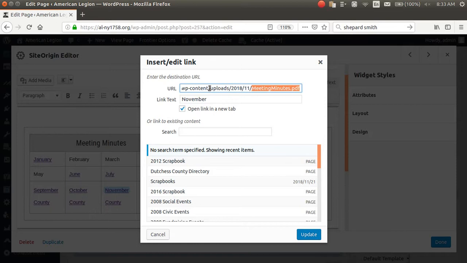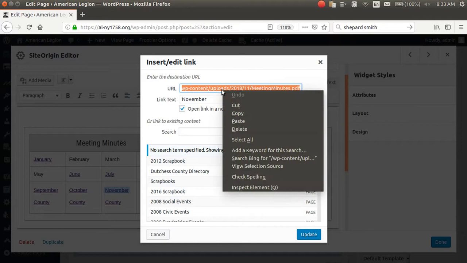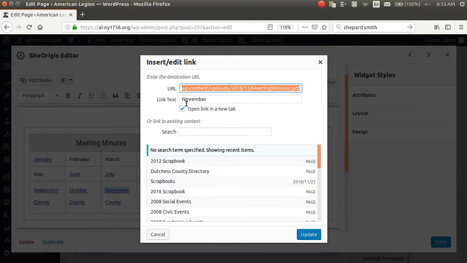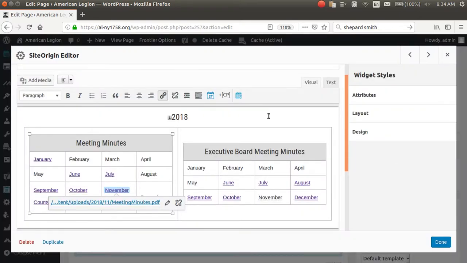So I'm going to copy this. Go copy it, and then we're going to exit this. Now you see up here we have an X and an update. Two ways to get out. This one will exit without saving anything, and this will save it, but not completely. It'll save it to when we get back to where we just were, but you still have to update in order to make it permanent.